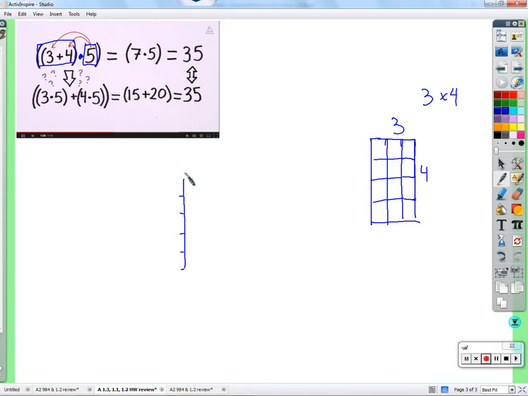So now I'm going to use a rectangle to show you multiplication, and I'm going to show you why the distributive property has to do what it does. It has to distribute the five across the four and the three, okay? So I'm going to show this multiplication of this number and this number. I'll show you why it distributes. So this side will be 5.